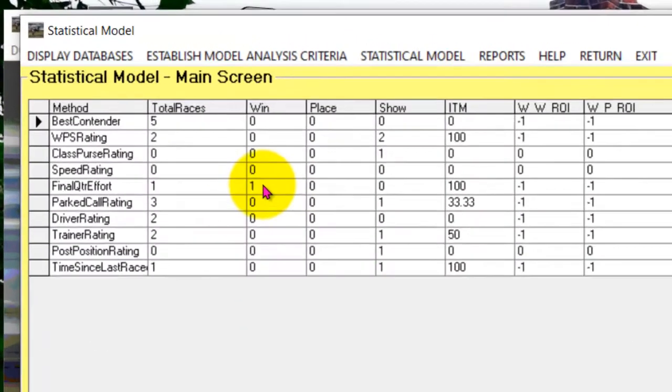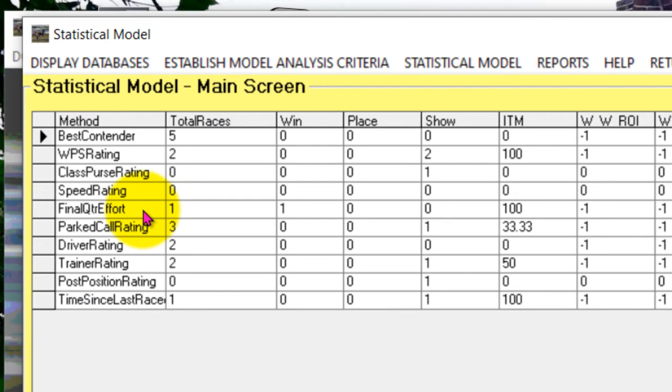Looks like we would have had 1 win under final quarter effort and 1 show, 33% of the time. Notice here, 2 races would have given you a win place show rating with 2 shows, 100% in the money.